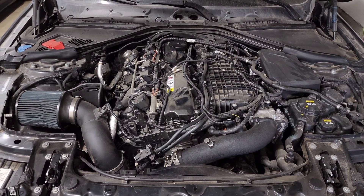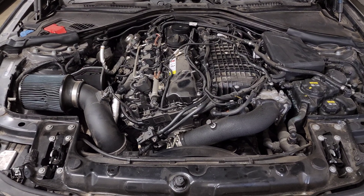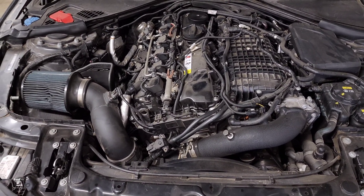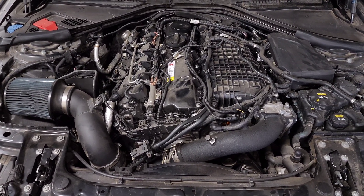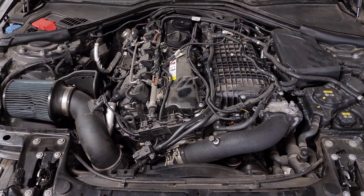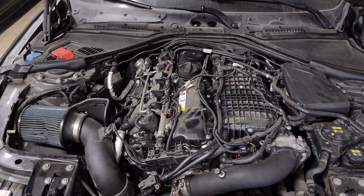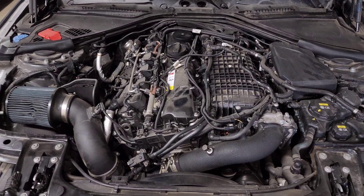He was actually somebody I had tried to help fix this car in the past. When he got the car it was already smoking, they identified the turbo was bad, so they replaced the turbo, upgraded the fuel pump, and did a couple other modifications. He was good to go for a while, but eventually it started misfiring again. There was also an issue with the throttle body — a loose gasket in the charge pipe got stuck in it. Eventually he dropped it off at the dealership, they replaced the injectors, fuel pump, and spark plugs, but determined it was time to replace the whole engine.